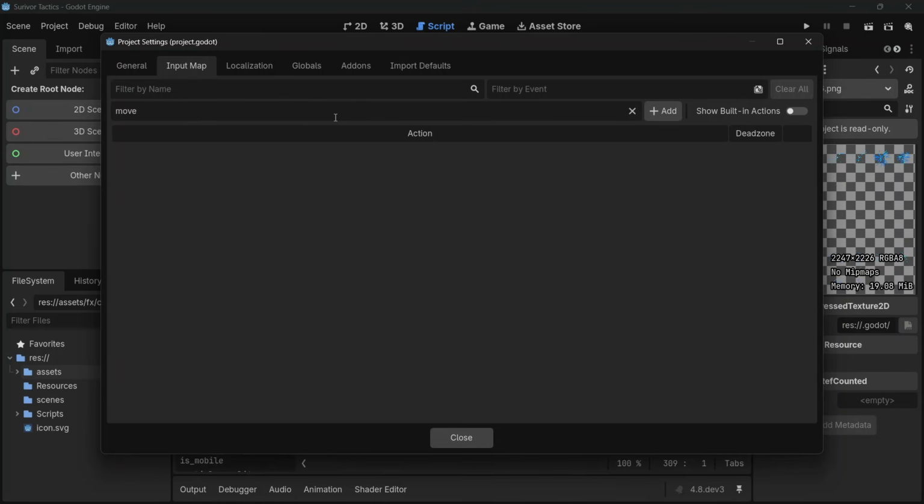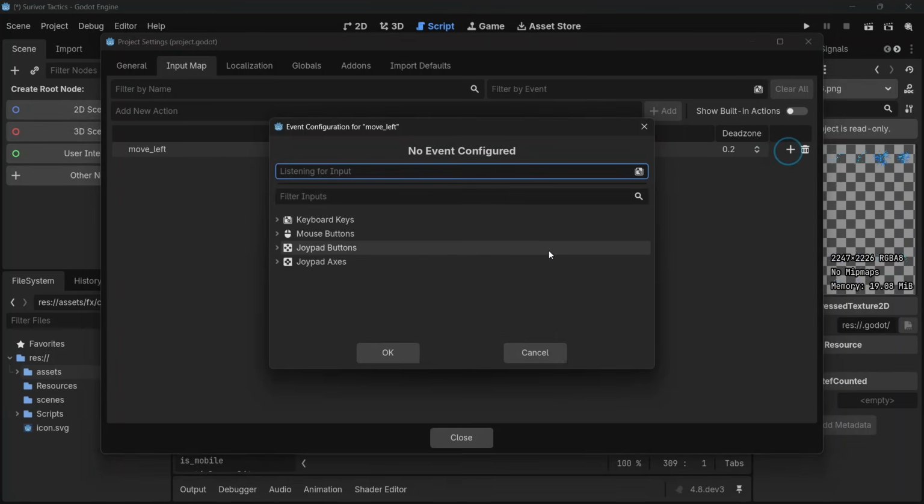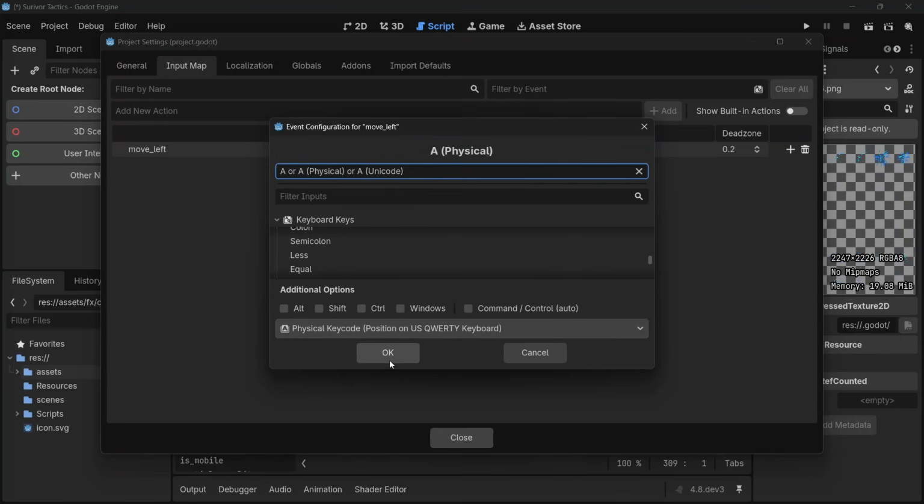And something that I might have said in the beginning of the video, we'll be using also a PS4 controller. I just bought a PS4 controller cheap on Amazon, which I could use for my tutorial. So for move left, after adding the action, now we need to attribute keys. With my PS4 controller connected to my Bluetooth and to my laptop, I can easily do that.